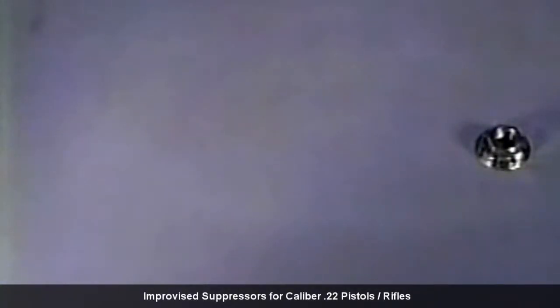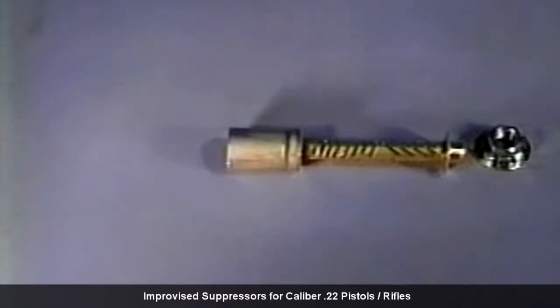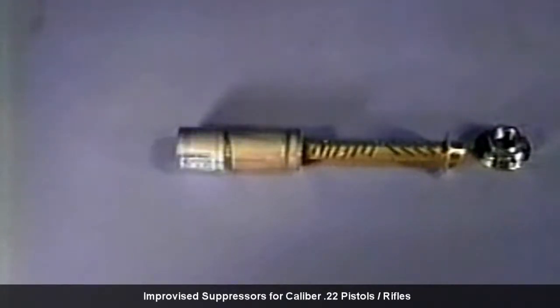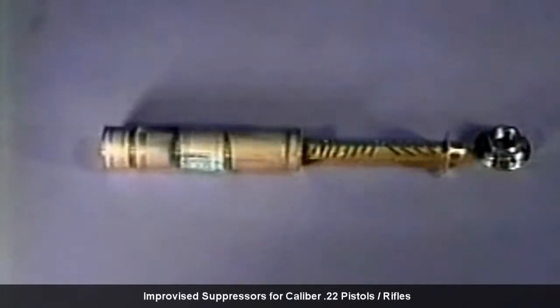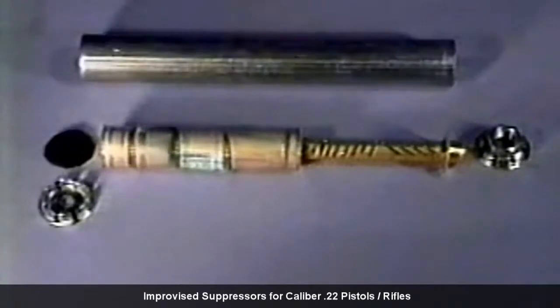Let's examine the main components of this assembly. First, we have the nut epoxied into an end cap, followed by the barrel extension relieved to allow the gases to escape. Next come the aluminum spacers. Between each is a grommet. At the end, a rubber wipe. The first bullet will cut the hole through the rubber wipe. An electrical conduit end cap will complete the assembly. These electrical conduit end caps snap fit into the 1-inch conduit.